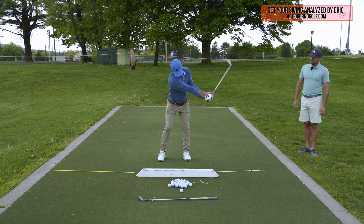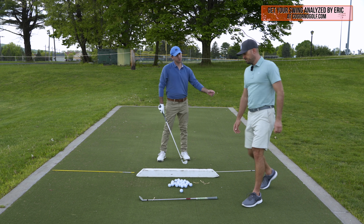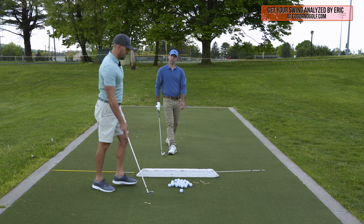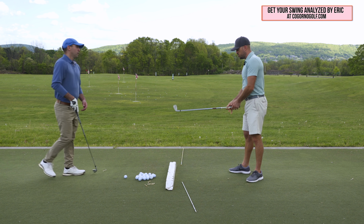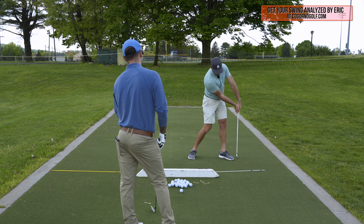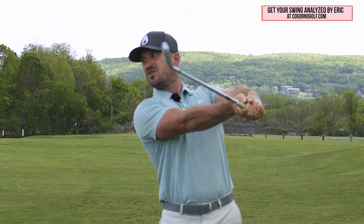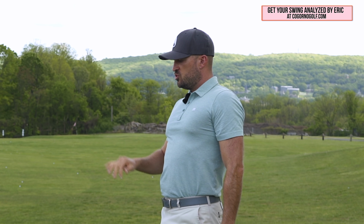Yeah. So how I want you to be able to do this, watch this for a sec. So if I was doing this towards the camera, right? Let's have you over here for a second. I want to be able to hit shots, and I'll hit one and show you from this side. That right wrist, right, is bent back for the trail wrist. It's bent back here, but even as I hit these shots in my follow through, see how my wrist is still bent back? Now, again, exaggerated to fix the issue.